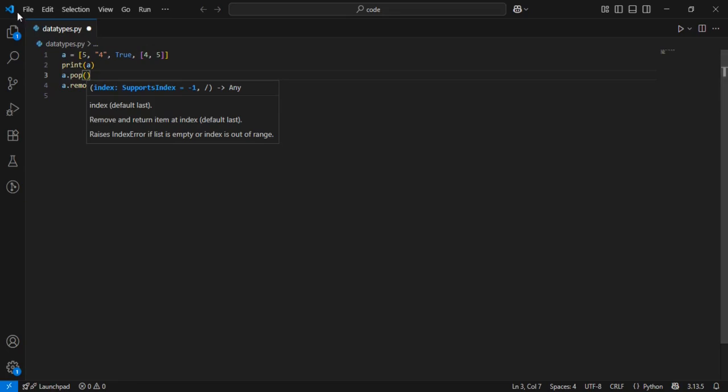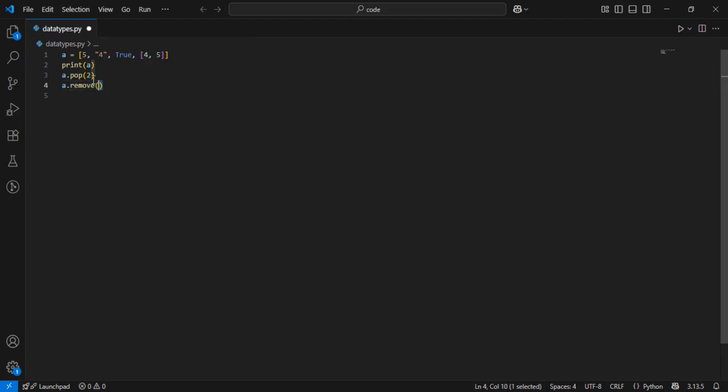So, for example, if I want to remove true, then I can use the index 0, 1, 2. So 2, this will remove true. And if I want to remove this list using the remove function, I will have to type out the elements. So I will have to type out 4 and 5, and then this will remove the list.